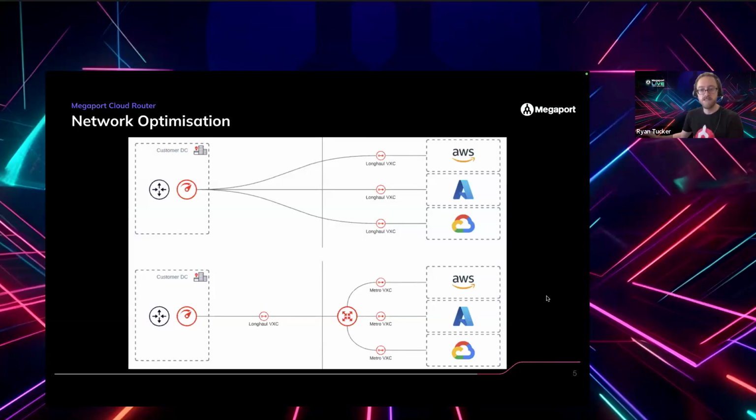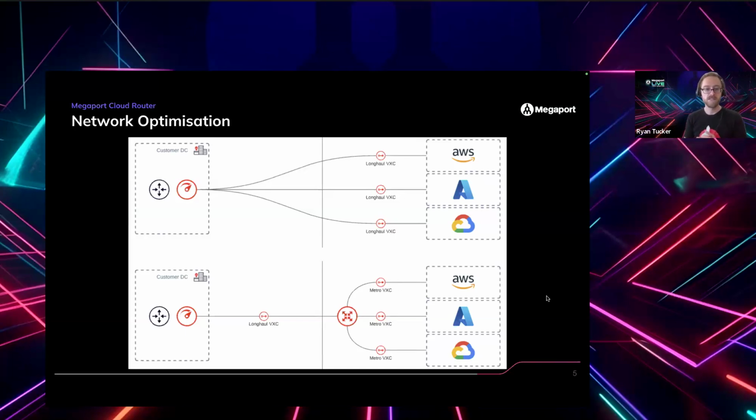One of the use cases we see for that is network optimization, routing optimization. You might have a situation where your data center is not necessarily very close to the clouds or the other things that you want to route between. Rather than hairpinning that traffic all the way back to the DC, which gives you latency issues because you have to go there and back, it also means you have to handle all that routing on your own hardware. So you have to have capacity for that. There's potential points of failure. There's costs for those long haul connections as well, if you're pulling traffic over long distances.